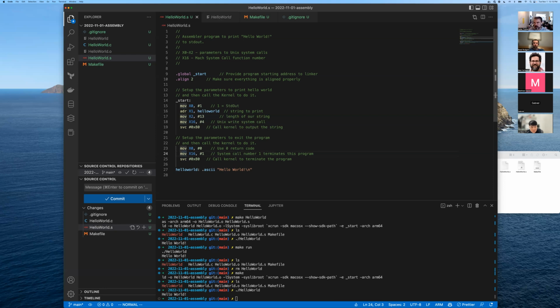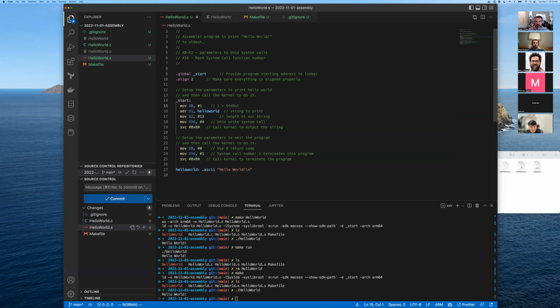So when you exit in C, this would be like a return 0 from the main program. So basically I'm doing 2 system calls here. One to print the string hello world, and then one to terminate the program.